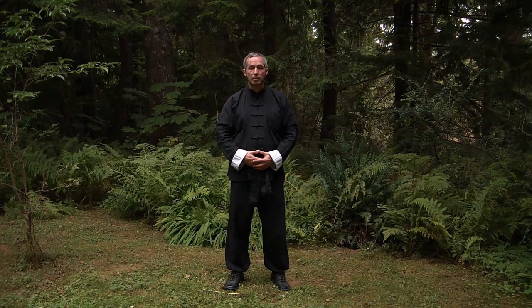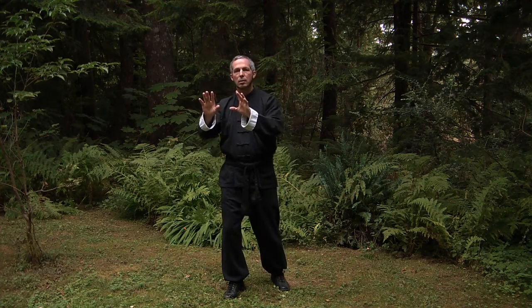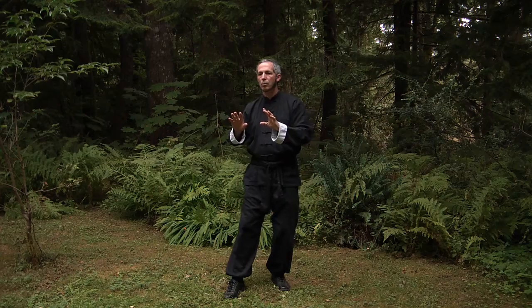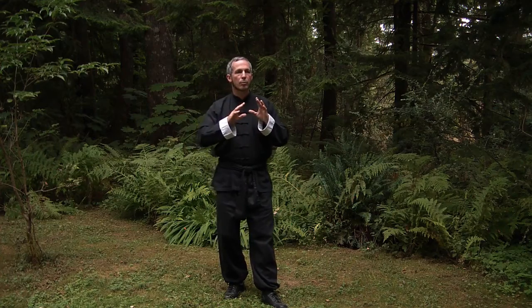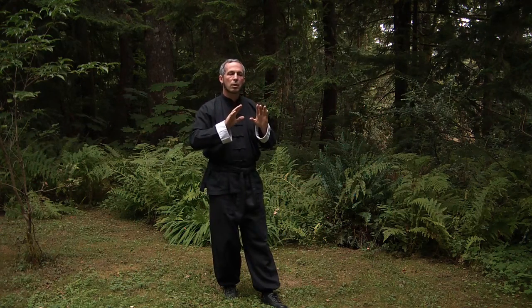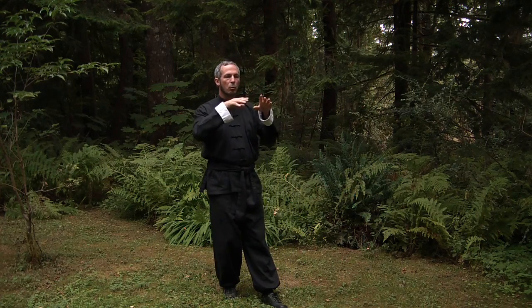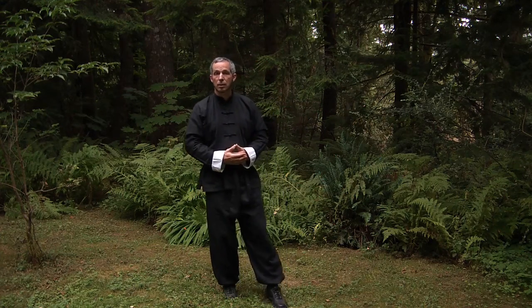So if it's winter time, see how long it can take you to walk across your living room. And if you start out at one speed, try slowing it down. Feel your body. Don't power through the moves, but slowly move and feel the movement. Become aware and focused on your body. And you're doing Tai Chi.